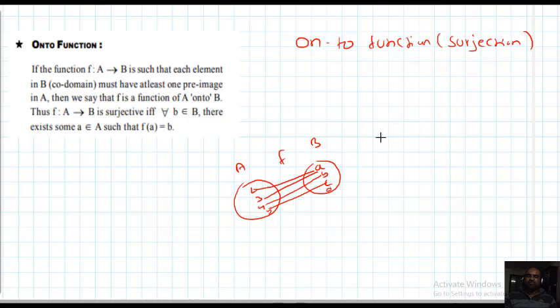So f is a function from A to B. If f is said to be an onto function, the range should be equal to the codomain. Range means f of A, codomain means B. f of A should equal B. Then you can say it is an onto function. See here, a, b, c, d: actually it's not. If d is removed, automatically this becomes an onto function. Range equals codomain. If a function is not onto, it is called an into function.